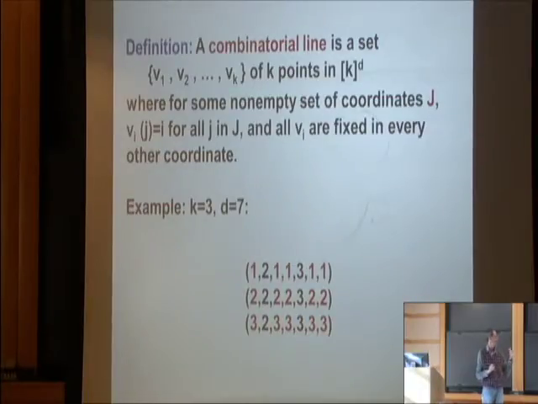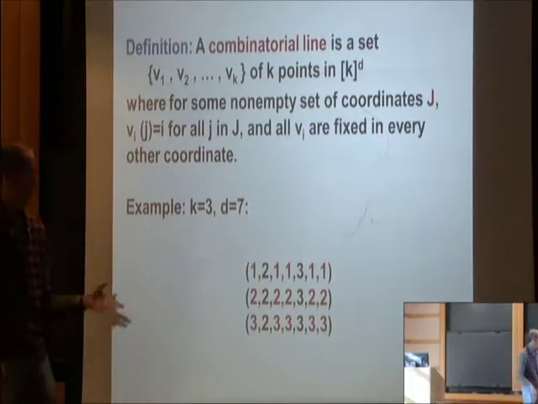That's just a set of vectors of length d, whose coordinates are integers from 1 up to k. So we look at very long vectors, because d will be very long. Vectors of length d, and each coordinate is an integer, 1, 2, 3, up to k. And what is a combinatorial line? It's a set of k points. In some coordinates, all of them are constant, and in the other coordinates, they progress. So the first point has 1 in all these coordinates, the second has 2, the third has 3, and so on. You see here an example.